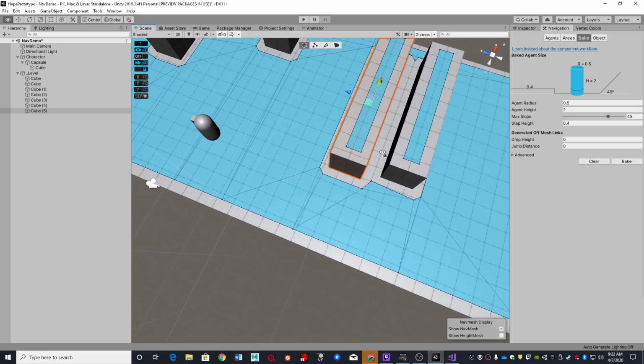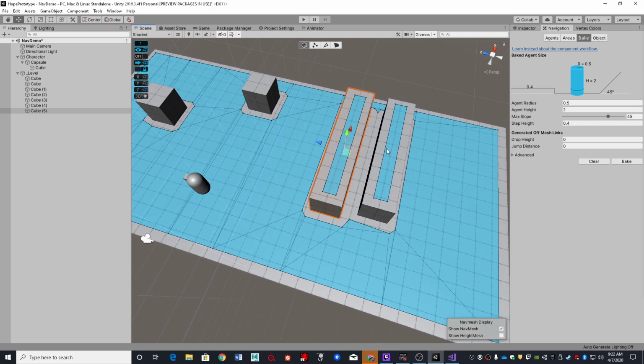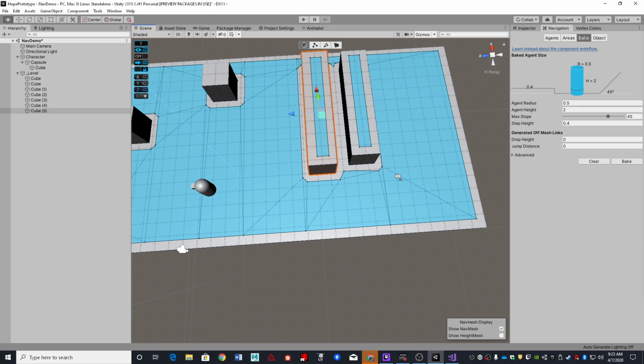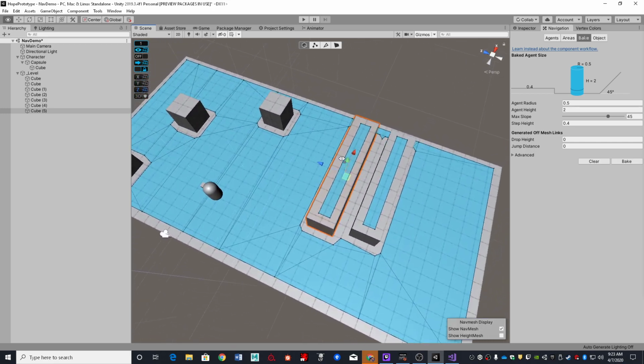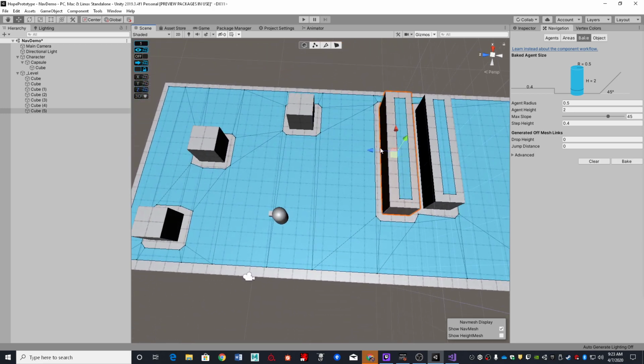There we go. Now there's no longer any space there. Depending on your character controller, a player might be able to force their way through there, but the NavMesh agent is saying, nah, ain't gonna happen. Also notice that on top of my elongated cubes now, I have a walkable area.